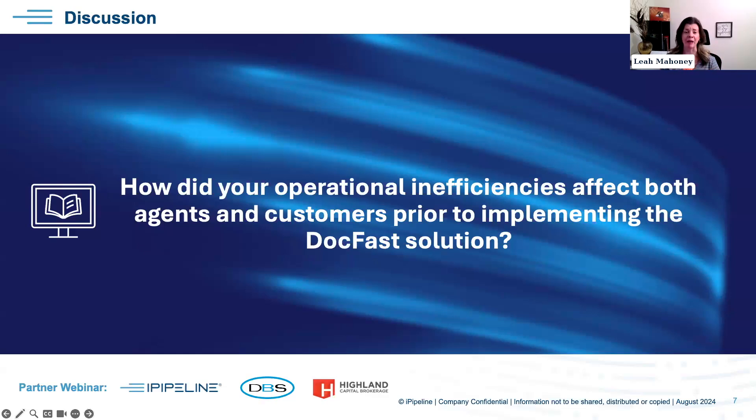I 100% agree with Sally. I'd go deeper into the idea of missing pages — missing amendments or actual forms getting left out of policy packets. In a paper-based environment, that was a terrible experience. The advisor and policy owner sign where they think they need to, it gets back to the carrier a week later, and then you find out it's not complete because an amendment wasn't inserted or a page didn't get signed. In an e-delivery space, that can be resolved in just seconds to get the information back to the advisor.